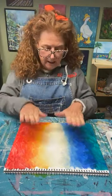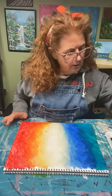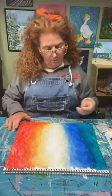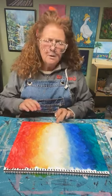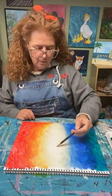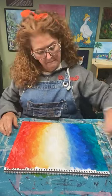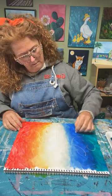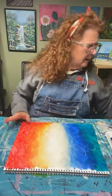So when I'm doing this on my canvas, I let this dry. It's paper so it's drying pretty quick. Sometimes I jump right in and when I'm feeling brave I just sketch my tree on with a Sharpie. I can also use a piece of chalk because chalk is easily erased. All I do is find close to the center as I can and get a line down the middle of my canvas — that's where my tree trunk is going to go. And from there I just freehand big curly branches, filling up the shape of the canvas. For now I'm just going to get that little trunk on there.